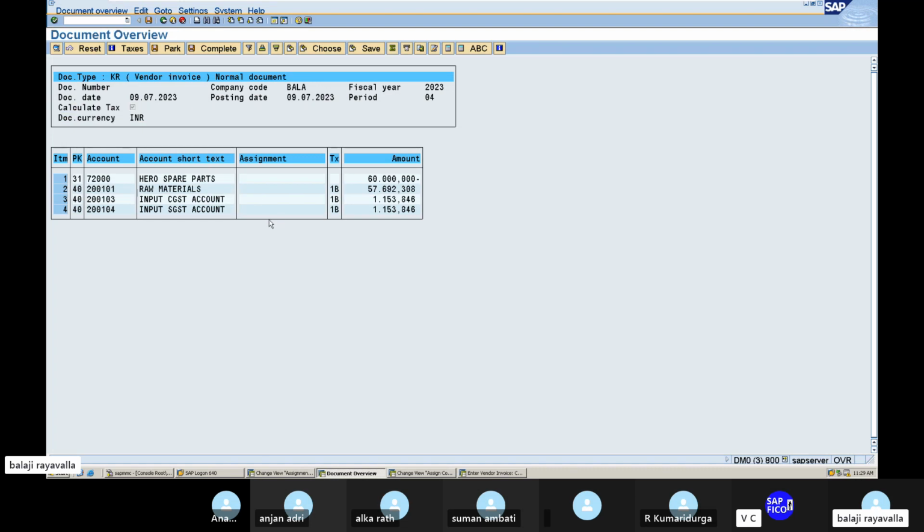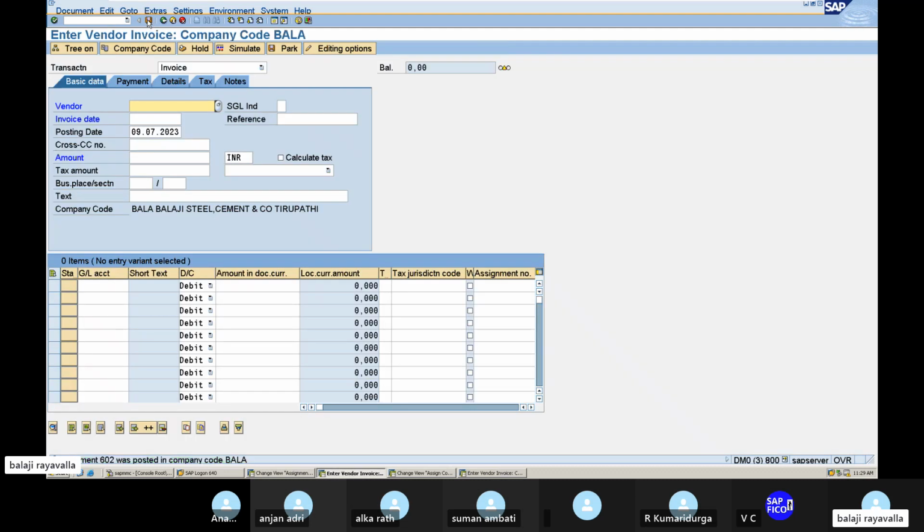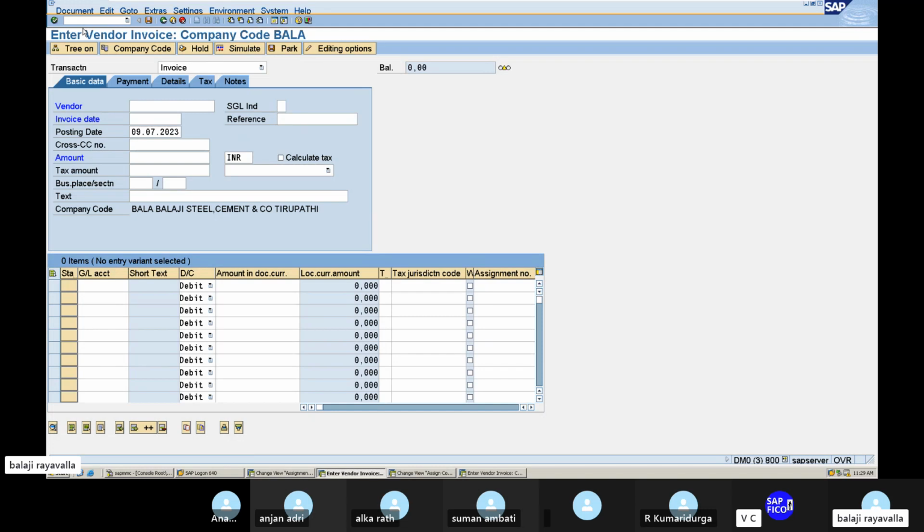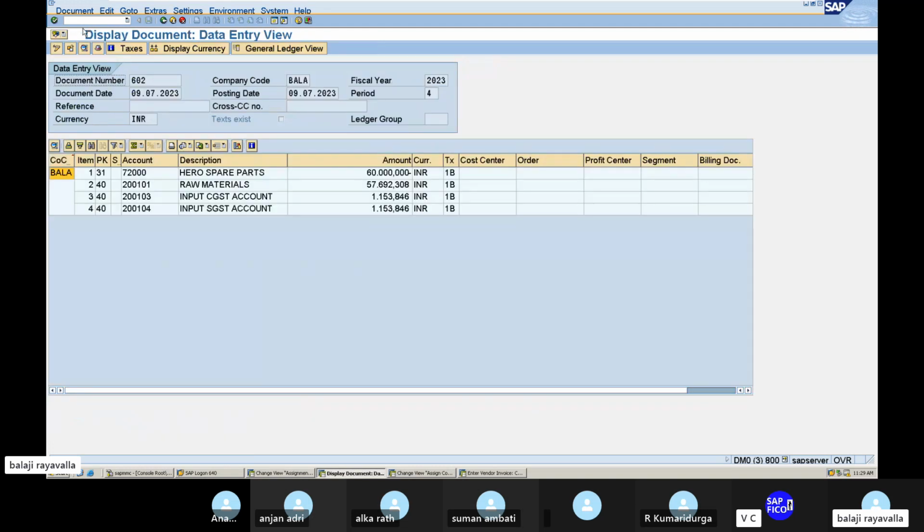So go to the save button and save. Okay, go to the document display option. This is the way you can calculate the taxes, percentages and all. Okay, and go to the transaction code F-53.